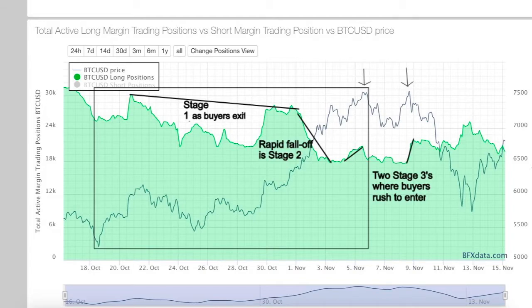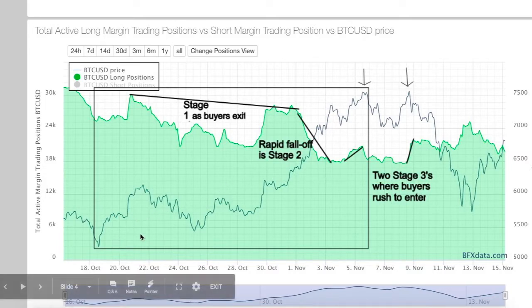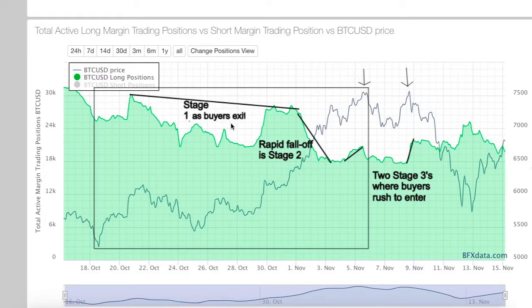All right, so this first example, I kind of just walked you guys through this. Let's talk about what we see. So what I see here is an uptrend, and stage one is where buyers are slowly exiting. Again, this is due to humans being risk averse and trying to take profit. Finally, after that, we also see a rapid increase in buyers right here, perfectly fine. And then we see a rapid fall off in stage two right here. Stage two, again, is just an acceleration of stage one. So stage one is a slow exit, and then stage two is that rapid exit that I'm talking about.